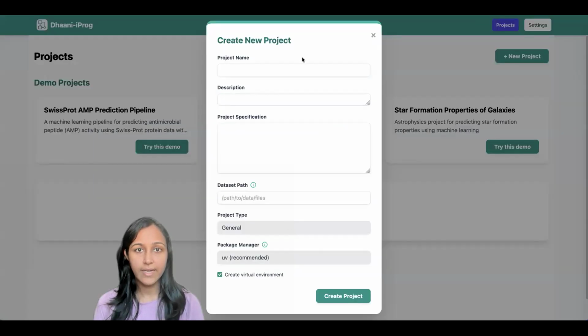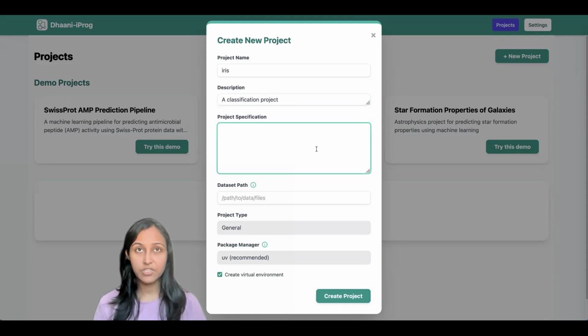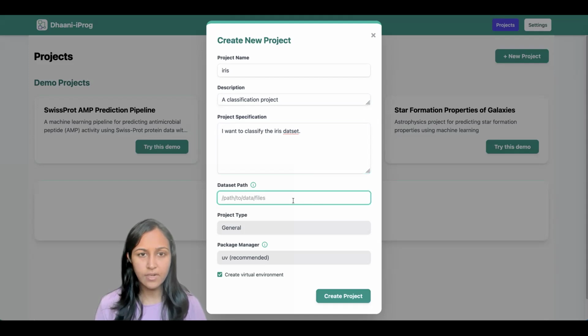And you as a user maintain full control over the progress of how the solution is being developed. So let's go ahead and create our Iris project. This is a classification project. The project specification is important because this is what actually goes to the large language model to create the data flow diagram. So I want to classify the iris dataset, okay? Path to the dataset.